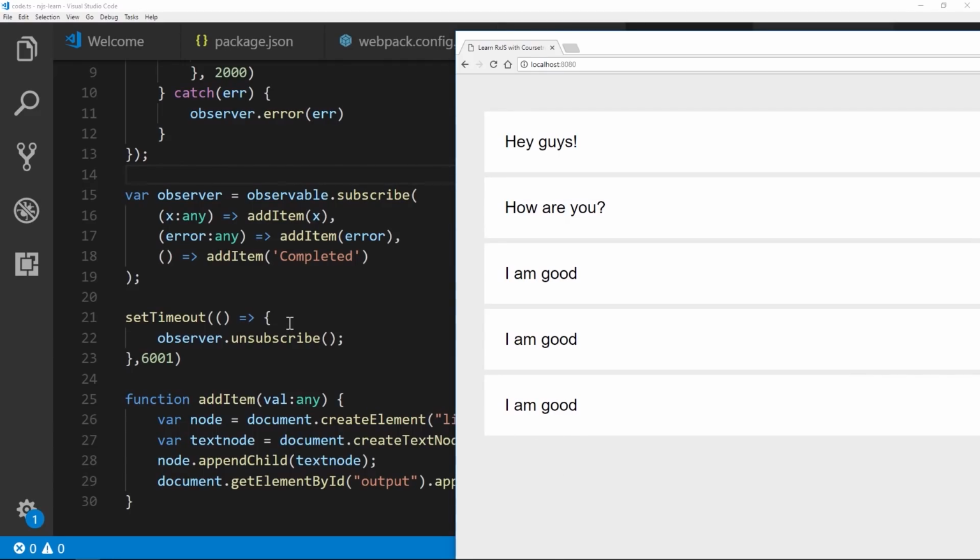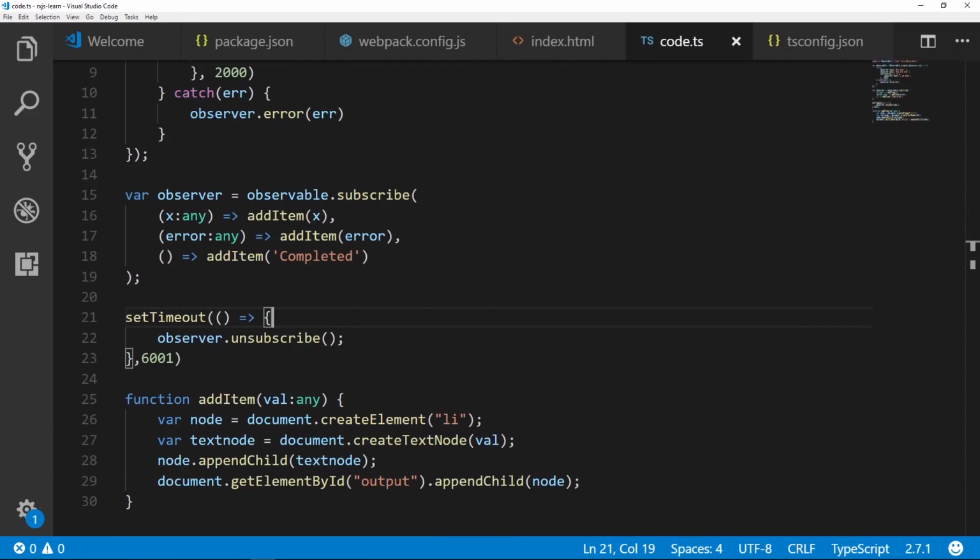All right, so that's how you cancel an actual observer from receiving any further emitted values. All right, so also let's talk about creating multiple subscriptions. So you're able to create multiple subscriptions on the same observable very easily. So this could be useful if you have different areas of your user interface where you're using the same data, but you're displaying it potentially in a different way.